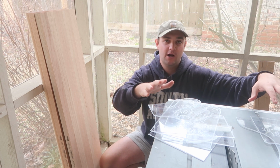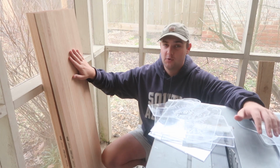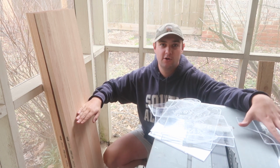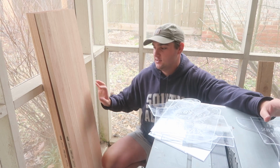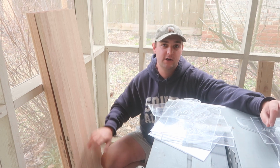But before I can show y'all how we're going to use these to make our boards, we need to cut our wood down to size, basically the length. So our biggest one's 28 inches long, so we just need to figure out the best way to cut this, because I don't really have a good saw to cut it because it's so wide. But I think we're just going to use the chop saw and the jigsaw to cut it.